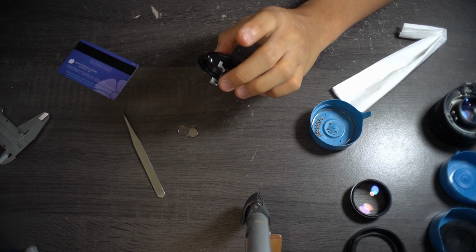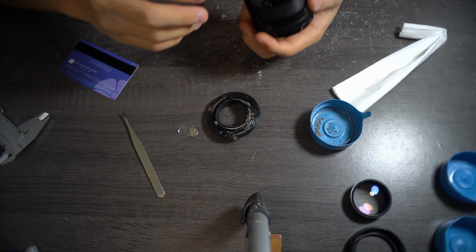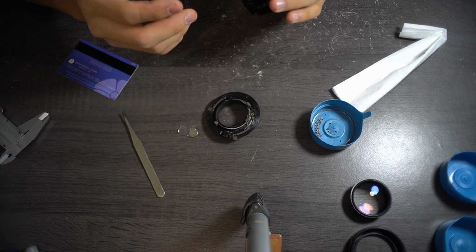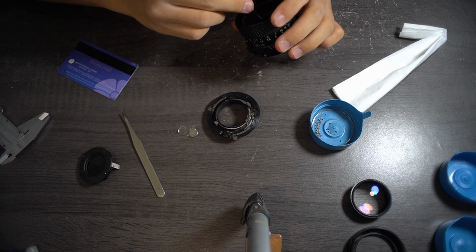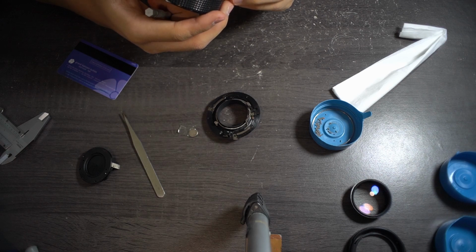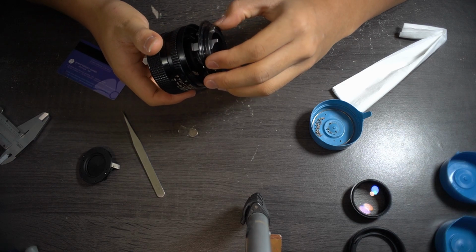So now I'm going to put this back together. Let's first put the aperture back together before I put the mount back in. For the aperture, I think you're supposed to drop this guy into this cradle. Let's push the grabbing arm into there. Oh, it's not supposed to be in this cradle, man. I'm not sure. I think it's supposed to grab this thing. That's over there, so it's supposed to grab.